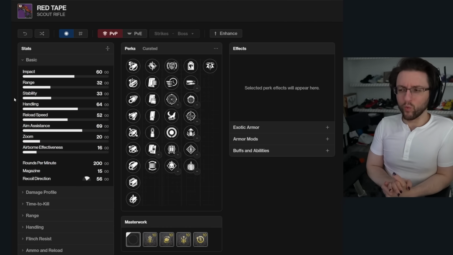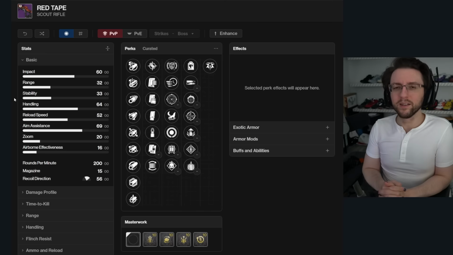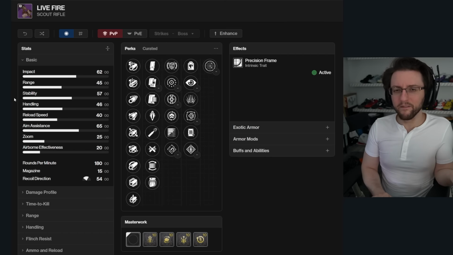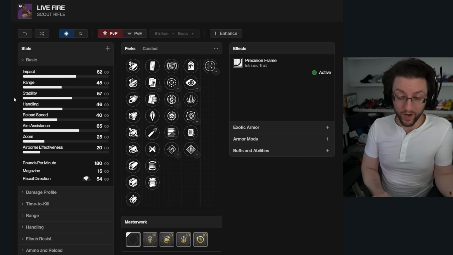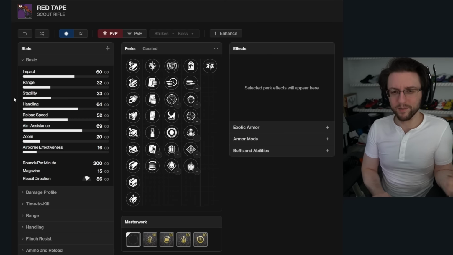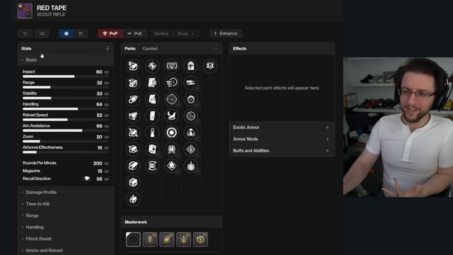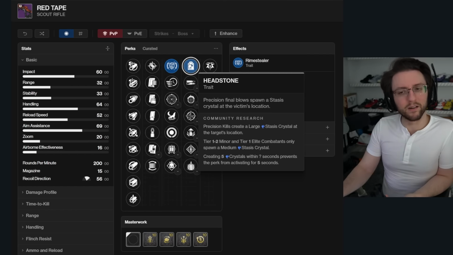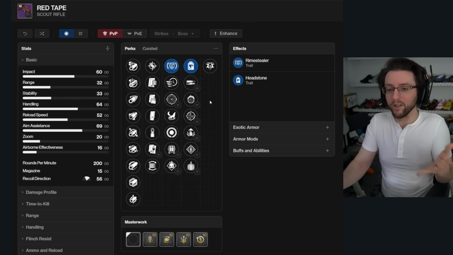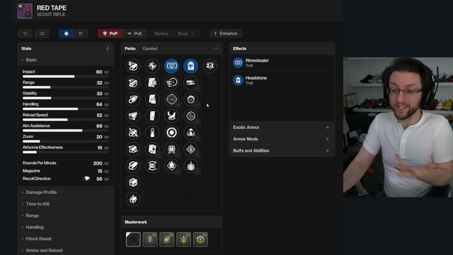Next up, we have Red Tape, which is a 200 RPM lightweight stasis scout rifle. We also got at the same time Live Fire, which is a precision frame, 180 RPM stasis scout rifle, which is a world drop, as opposed to this, which is an episode drop. But either way, you're probably looking at immediately Rime-Stealer and Headstone. These are the stasis perks to go get on this thing. And then otherwise, it just has your kind of traditional good scout rifle stuff.